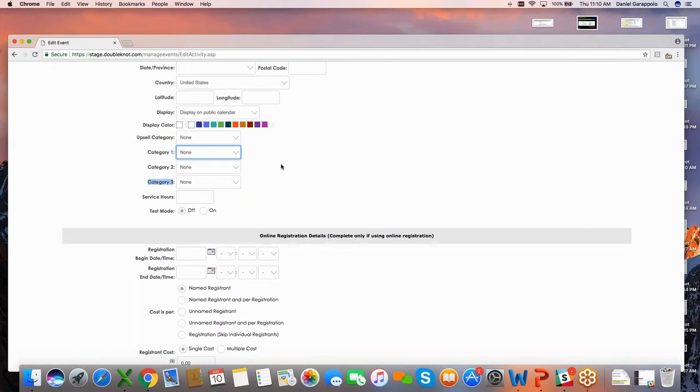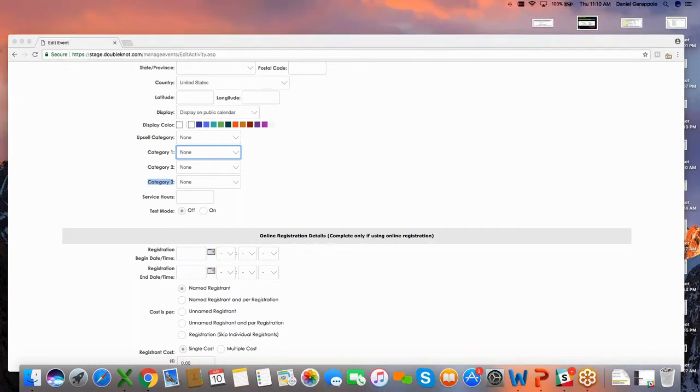In the museum space or science center or nature center, age groups could be your categories. You could have hiking events. Then you could have another category for the specific age level of a hiking event or camp event. So it allows you to build multiple levels of events and then organize your events according to those levels.